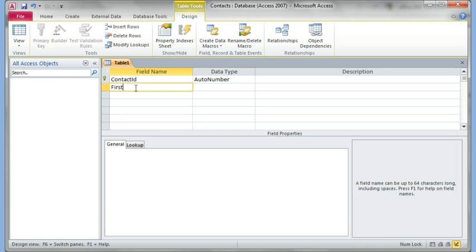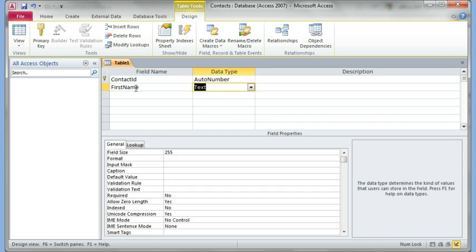So say the first one I would like is first name. Now you'll find that I'm not leaving a space between the first and the name. This is just an old programming habit that a lot of people have followed. You can leave a space, it's up to you. But if you are leaving the space, be consistent, leave a space all the time. If not, you can type the way I am typing, where I type first and then a capital N, so that it's easy to read.